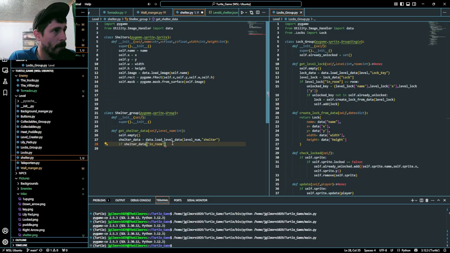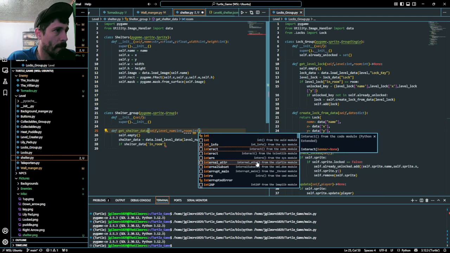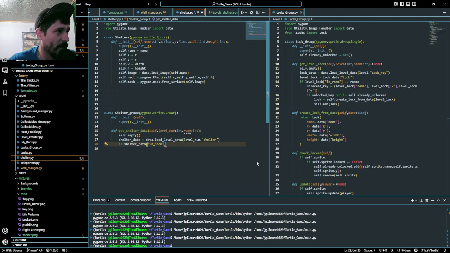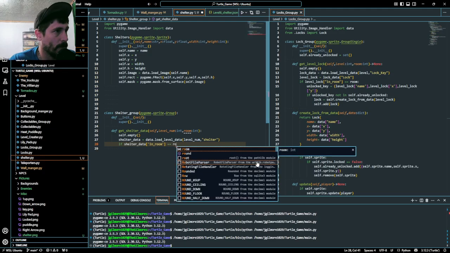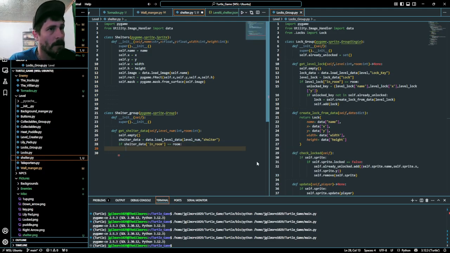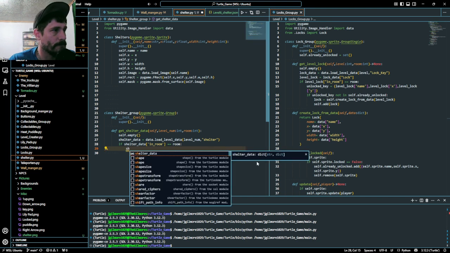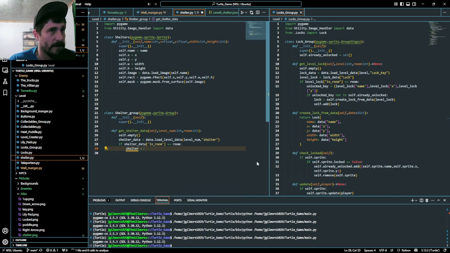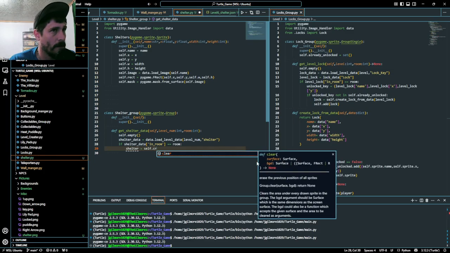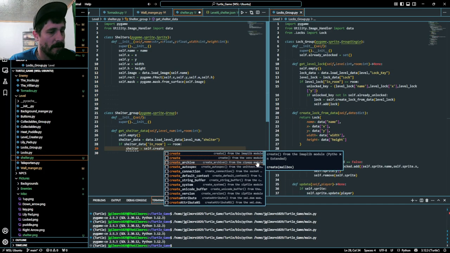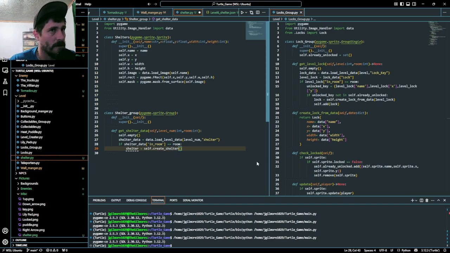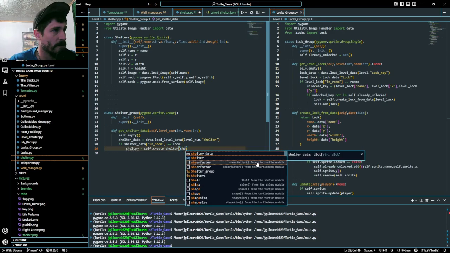If self.shelter.in_room is equal to room, shelter is equal to self.create_shelter, and we're gonna need to do shelter data.